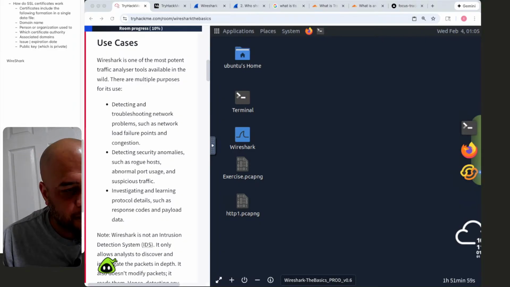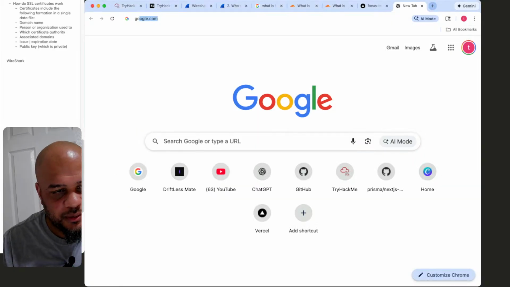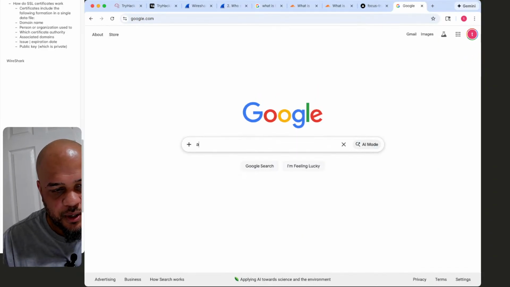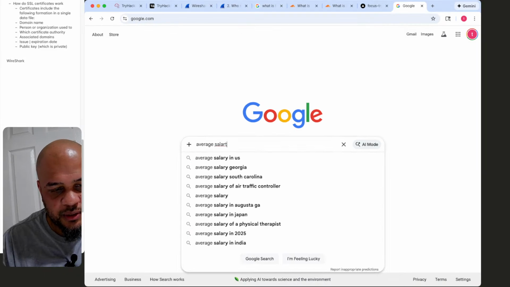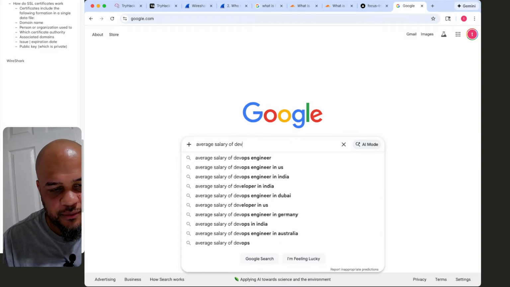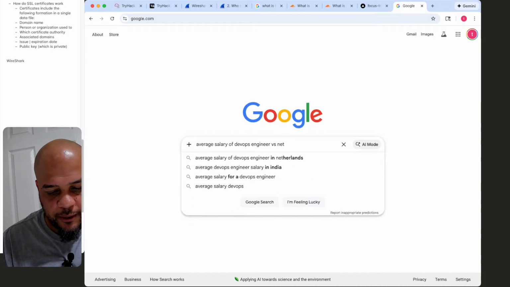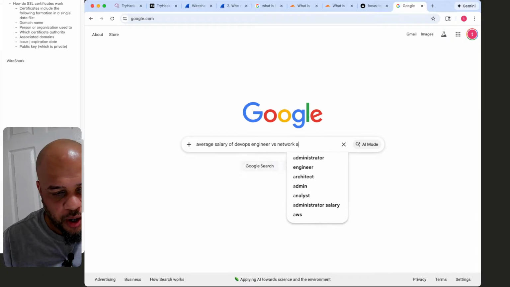Let's see. Salary, average salary comparison. Hold on. Average salary of DevOps engineer versus a network architect.